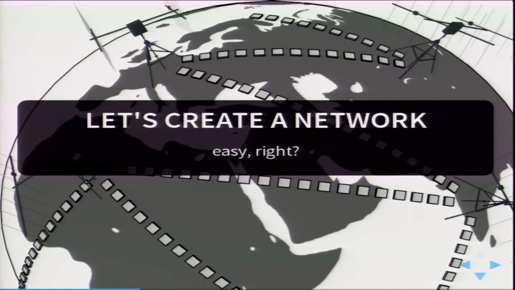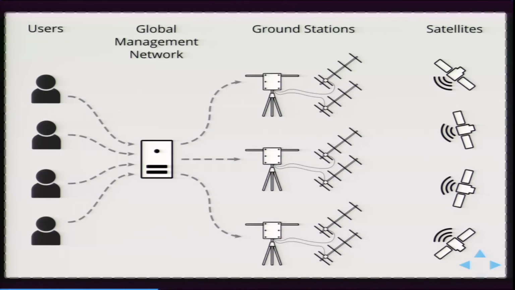So the idea is to create a network, which sounds easy, right? And the initial design looks something like this in the chart. We wanted everyone interested in satellites to be able to have access to a global management network that can handle observation tasks. Anyone with that kind of access could tell which satellite he wants to track, and using our network, he's able to send tasks to ground stations distributed around the world, and then listen to satellites, and then the data get posted back to the network so anyone can reach it.